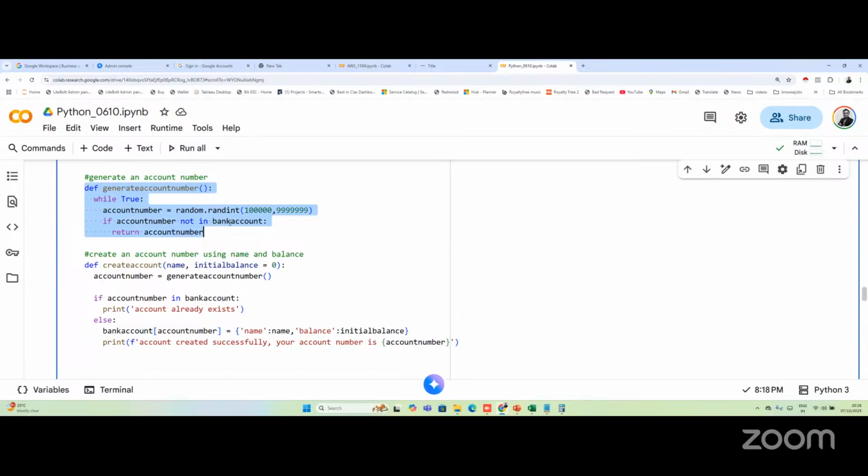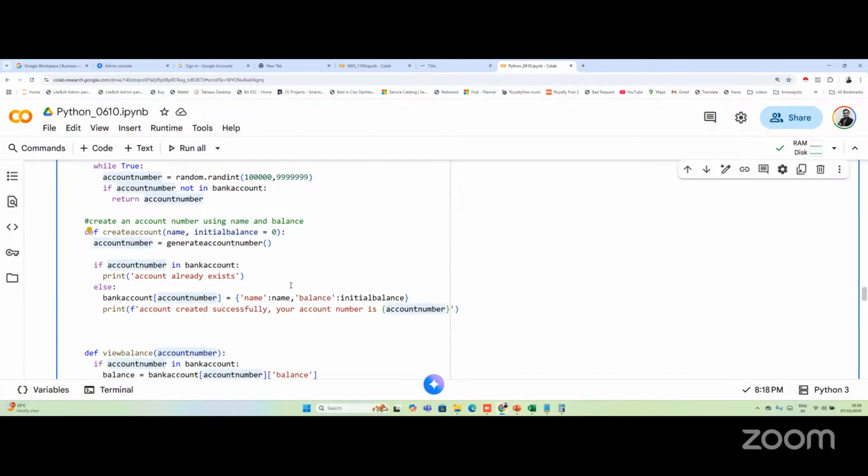So now if I have to make any changes, can I not do this separately here? Let's say I don't want to generate between 1 lakh and 9 lakh 99,000 or whatever. I want to do it from 9 lakh 99,000 to something else. Don't you think it'll be easier for me to just quickly do the changes here? Yes. So am I not splitting the work nicely so that it is easy to understand what this does, and the readability of the code becomes easy? Got it. If I put this inside here, don't you think the code will become long and difficult to manage? You understood? Yes, sir.